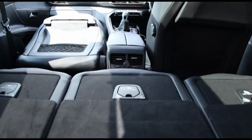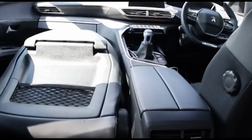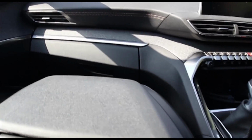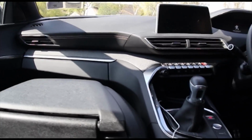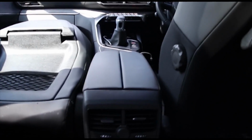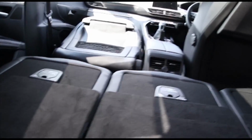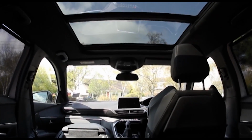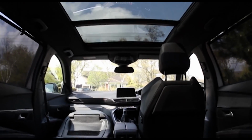All the 3 seats in the back are down, folded really simply. Then you've got the front seat moved up with the headrest removed, and you've got all of this space right here, and the driver's still perfectly fine. And this is just simply cavernous. If you're looking for space over the Peugeot 3008, this is your man.